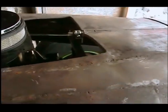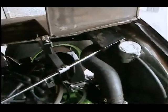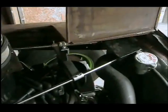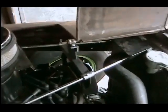thing is, this all has to be in the right spot. You know, maybe what I can do is I can tack it while it's just like this, like I did the cross piece to the collars. I'll put some sheet metal down over the motor, so for any sparks or anything, I don't want to have any problems with that. And yeah, that's what I'll do. I'll prop this up like that with something so I can see it, and then I'll put some sheet metal underneath it for sparks, and I'll just tack it and then take it off and weld it up the way it's supposed to be.